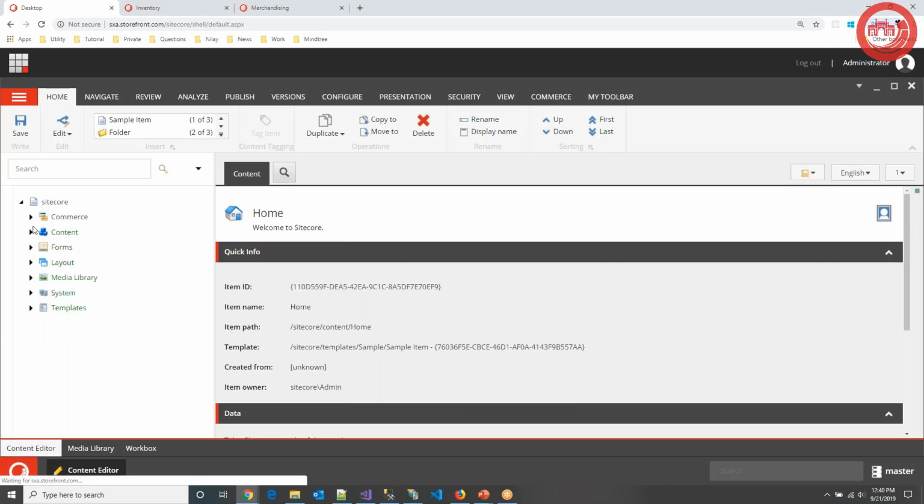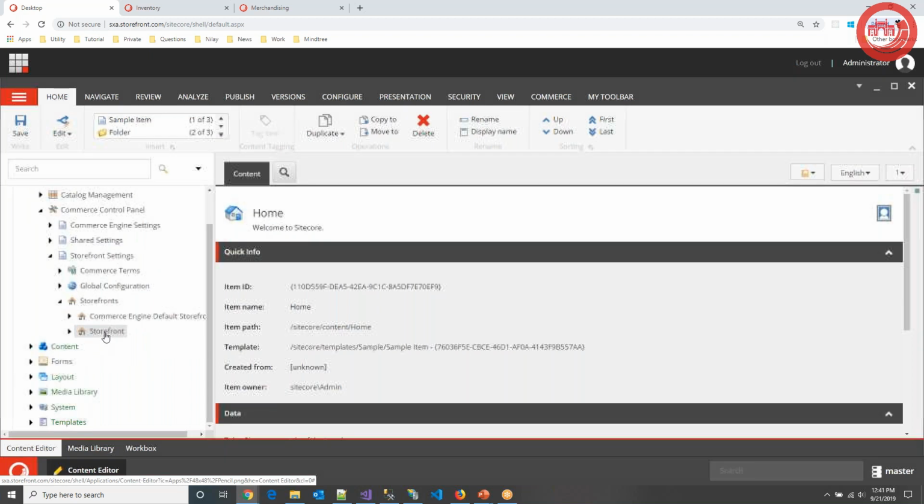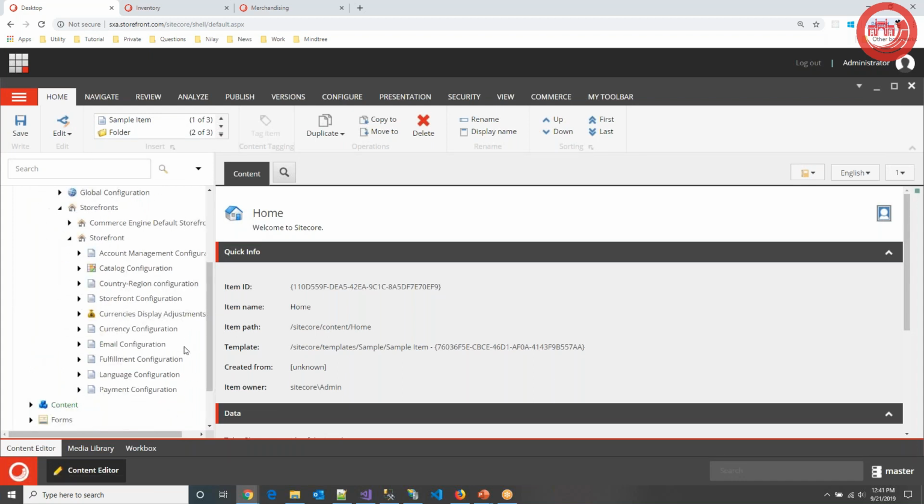Here you can see we have a storefront. If you have multiple storefronts, you have to create one more storefront here under these storefronts. Every storefront has its own set of configurations.